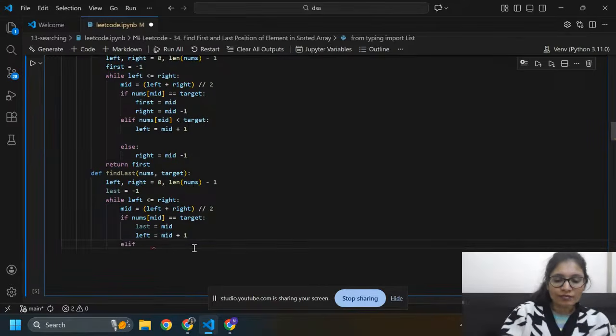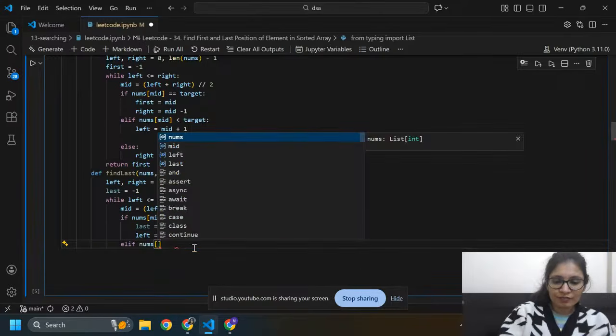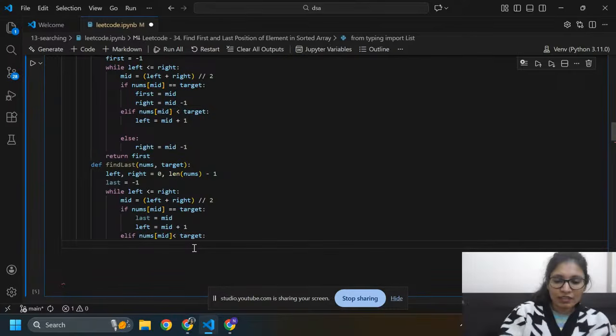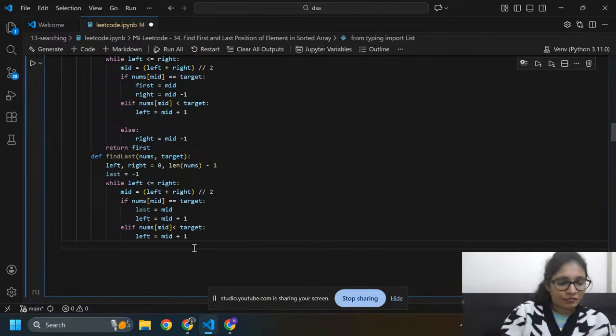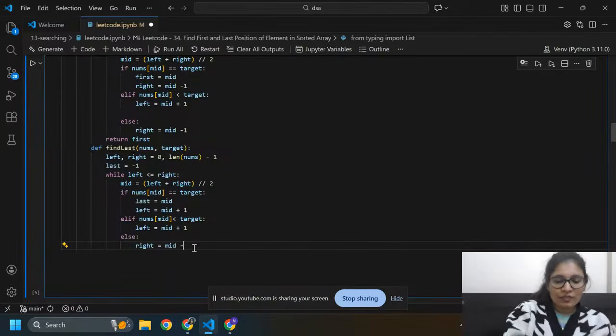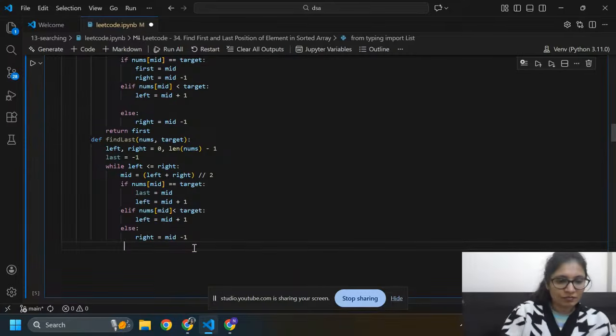If numbers of mid is less than target, then left equals to mid plus 1, and else right equals to mid minus 1. It will return last.